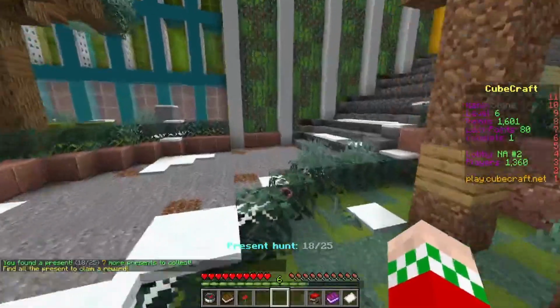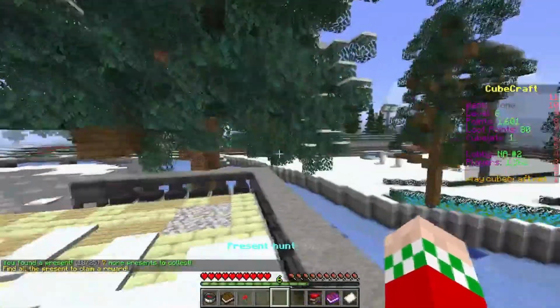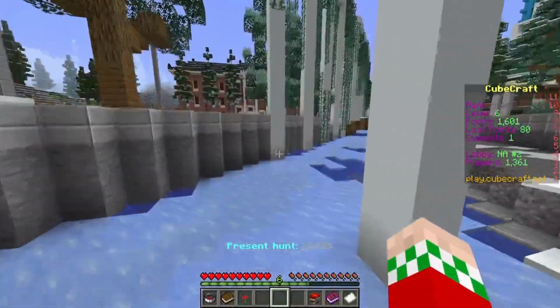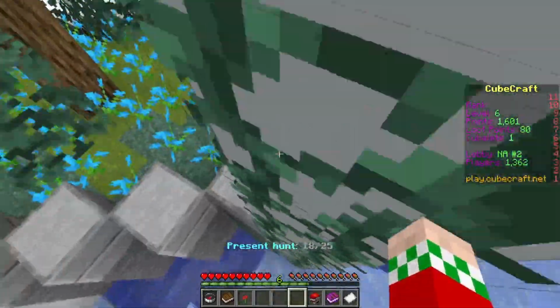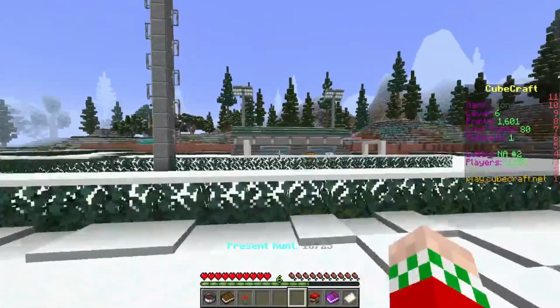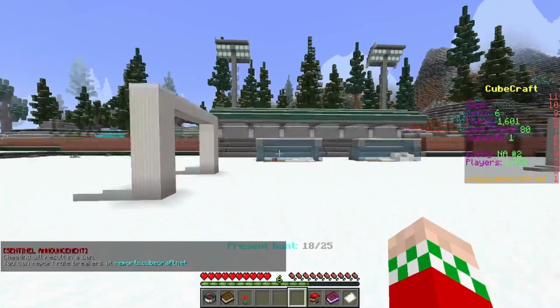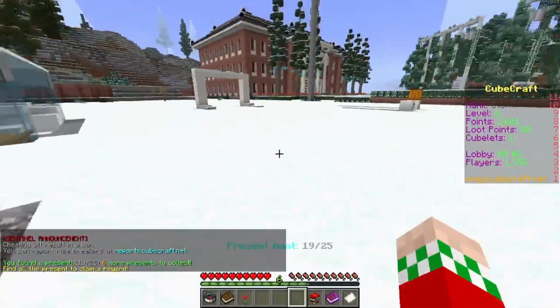And then for the 19th one, we're going to head up these stairs here. And then we're actually just going to jump off here like that. And then we can actually go up these vines here to get to the soccer field. And once we get up these vines here, we're going to go around there. And actually, if you can see it from here, I can see it's a purple and green one. It's actually in one of the bleacher areas. I think it's a bleacher. I'm not sure. But there is the 19th present.